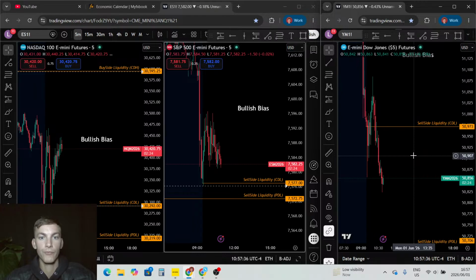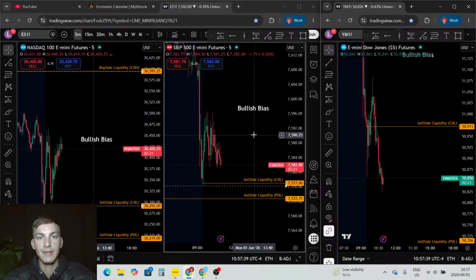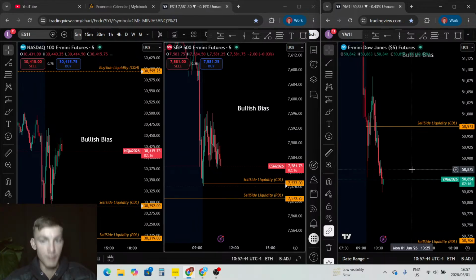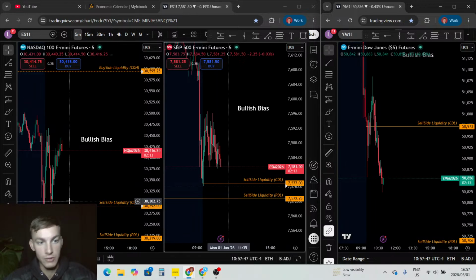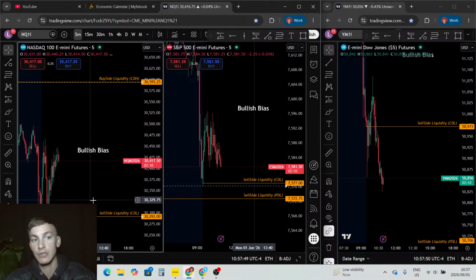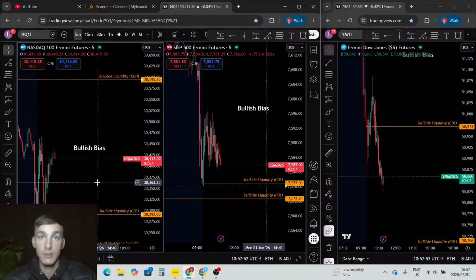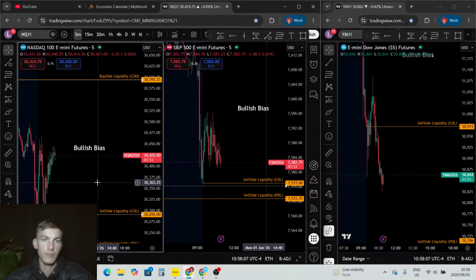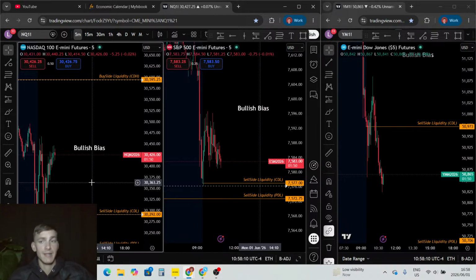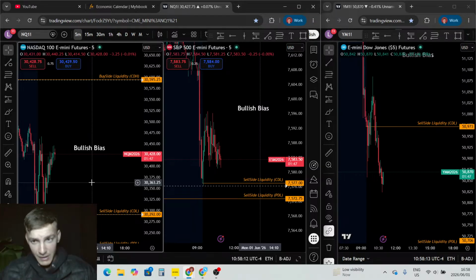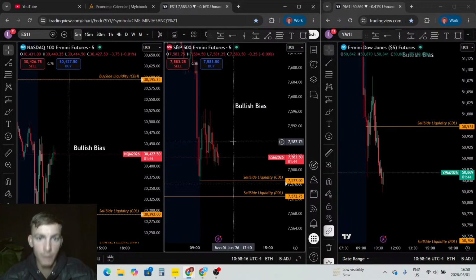All right. So for right now, we can see that yes, S&P 500 has made its new day low, as well as the Dow Jones. They've both swept current day's low, whereas the Nasdaq has failed to sweep its current day low, meaning it has not yet swept any significant level of liquidity. That's brilliant for us because that essentially gives us the green light that we can go 1:2 or 1:1, completely dependent. But ideally, we will get the market maker buy model. If we do in the session, it will be on the Nasdaq as well as the S&P 500. Not exactly on the Dow, but as we're looking right now, things could be shaping up.